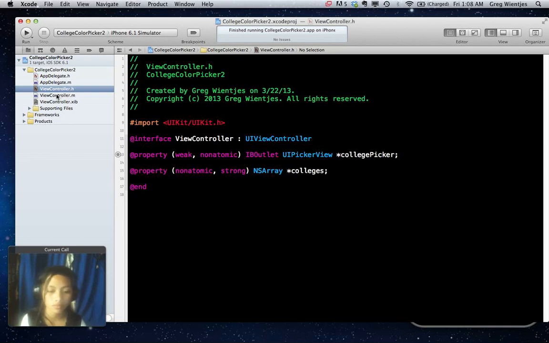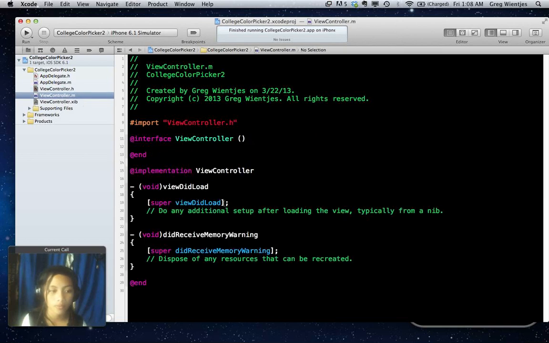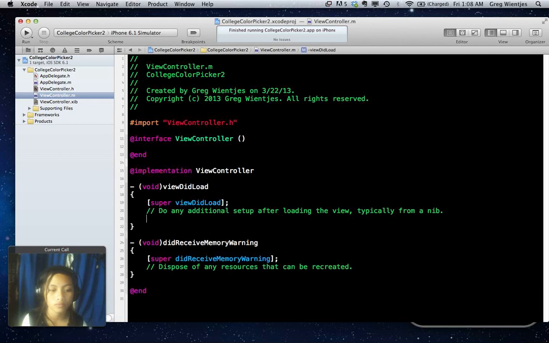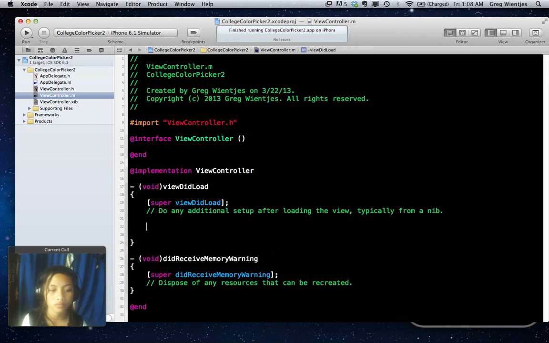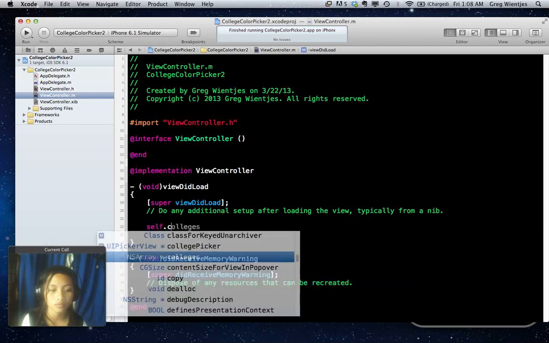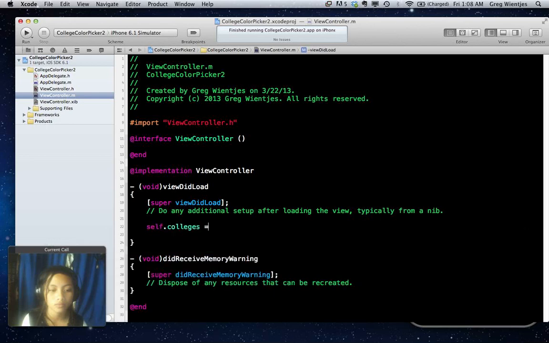Again, we don't have to synthesize. Now let's load up this colleges array with an array of strings within viewDidLoad. That'll be fine within the lifecycle. In order to access that variable, we need to say self.colleges, and we'll just use a literal array.